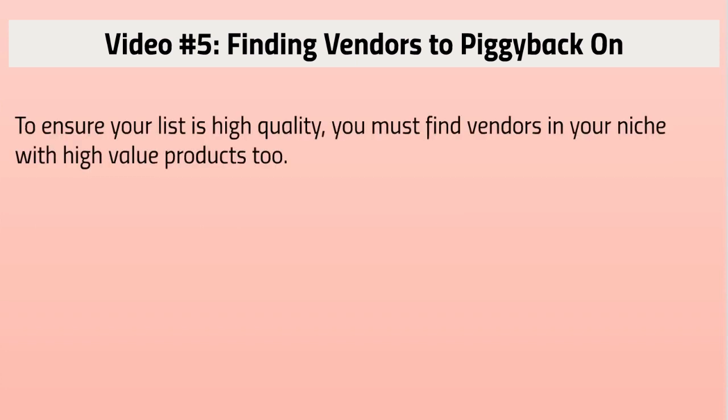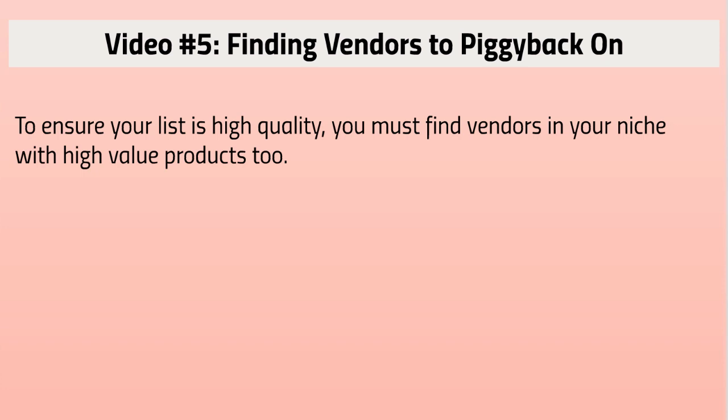Now, you want to ensure that your list is high quality too. And what I mean by that is you don't want to approach every single vendor out there, because some vendors are actually selling very low quality products. And guess what? You're just going to get low quality subscribers. That doesn't always mean the case, but typically, if you look at certain vendors, you'll notice that they attract a certain type of person.